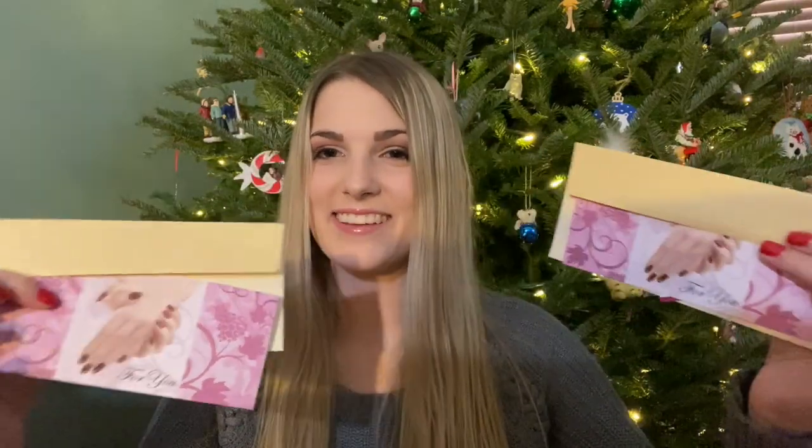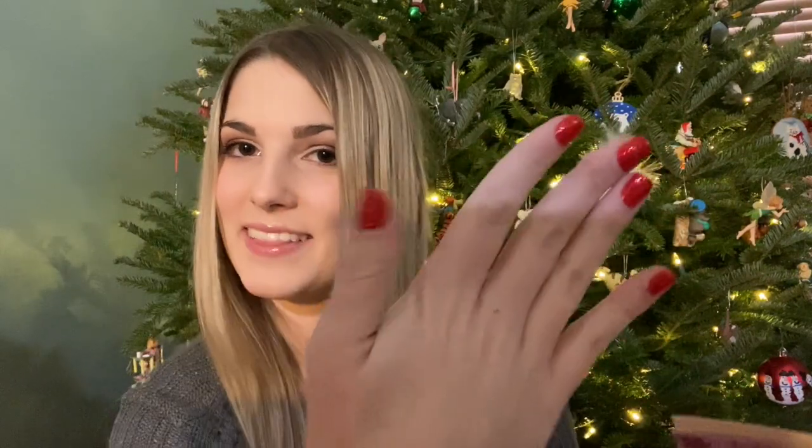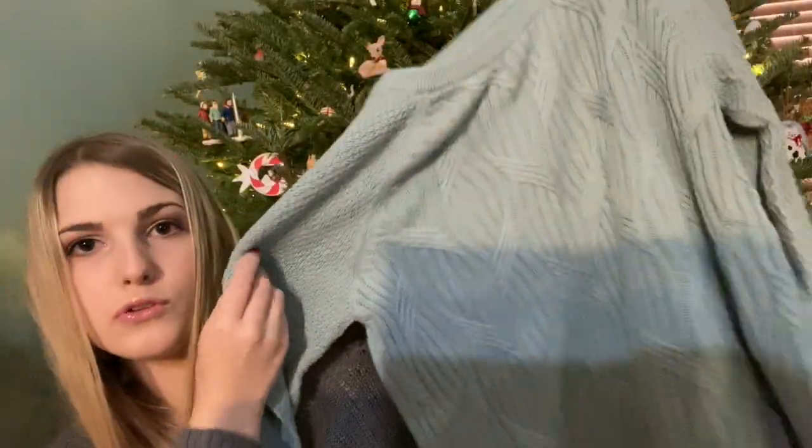I got a Target gift card from my aunt, uncle, and cousins. My other cousins got me some super cute Christmas fuzzy socks with a gift card. My other uncle and cousins got me a gift card, and my other great grandmother gave me some money. My aunt and grandfather gave me some money, a gift card, and some money to use at my nail salon — my aunt also took me to get my nails done on Christmas Eve. My cousins got me this foot cream where you put the lotion on, put the socks on, and wake up with really soft feet — it's melon mist scented. And they also got me this magic of masking multi-mask set of face masks. Then my aunt and uncle got me this super cute blue sweater.